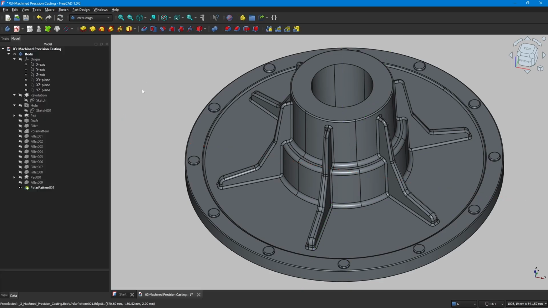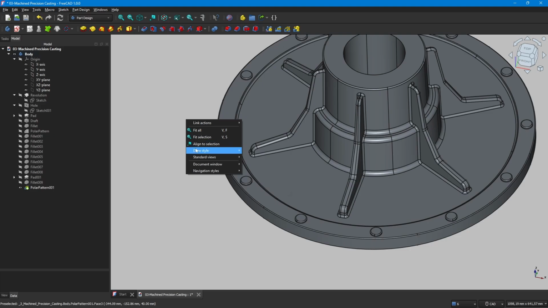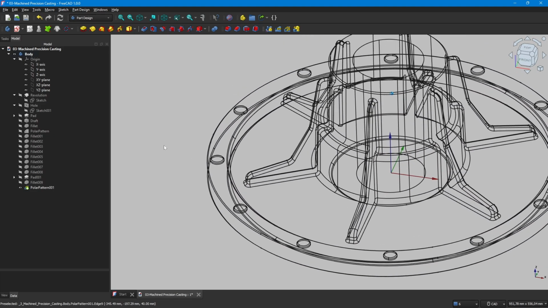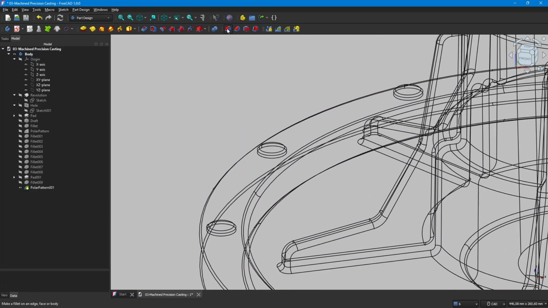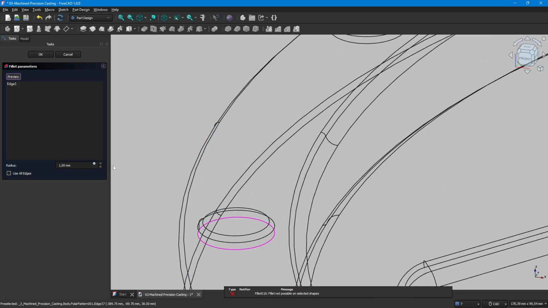Now we need as well a radius here on this edge. I use the wireframe view for that. That makes it a little bit easier. Okay, let's see what we can bring in here.